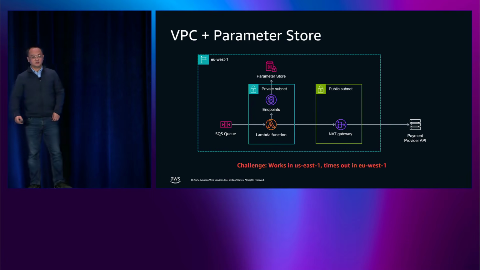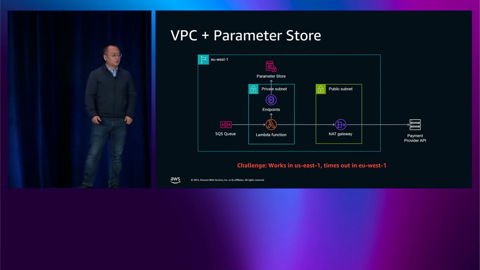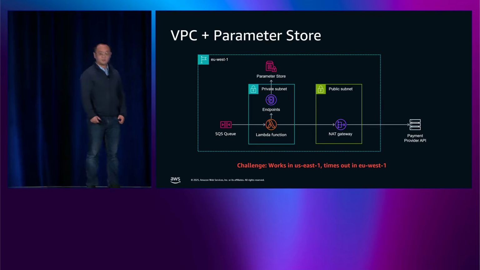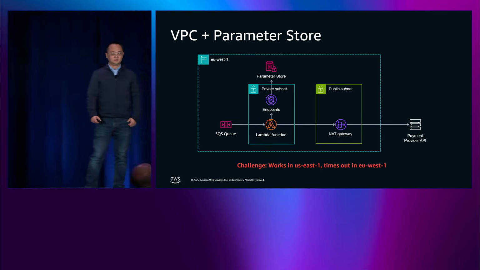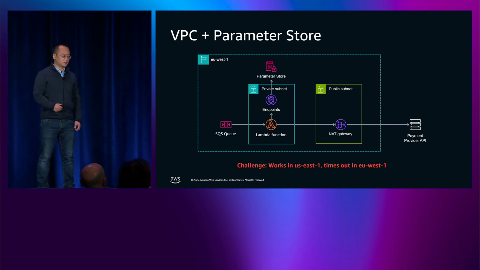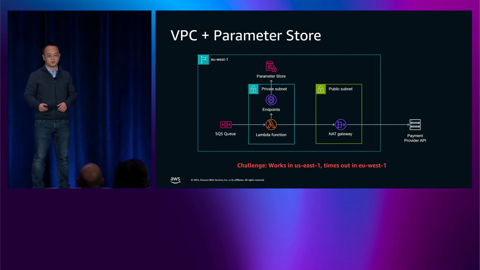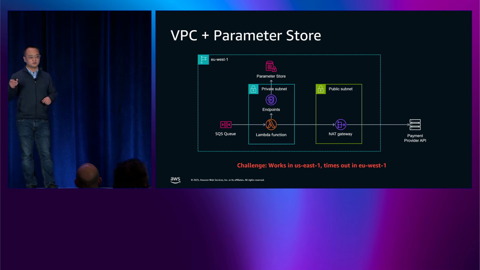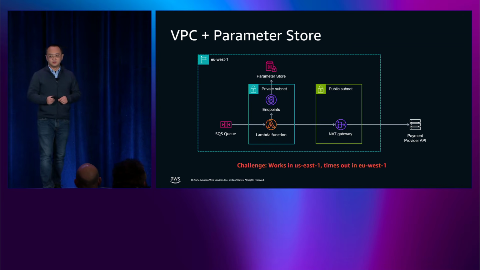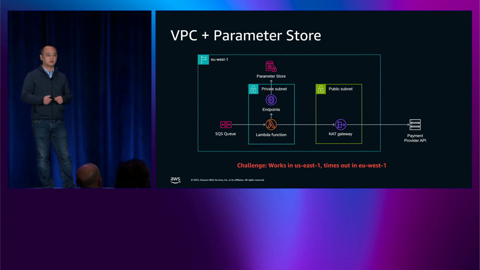So we have seen remote debugging in action. Now, let's see a more complex example here. In this architecture diagram, we are showing an order processing serverless application, which reads order information from an SQS queue, and a Lambda function processes it and sends it to an external payment API to process that. And this application uses a parameter store to store the external payment API configurations, like URL or API keys and stuff.